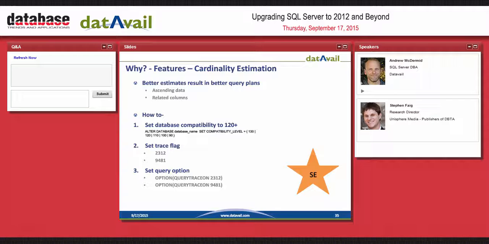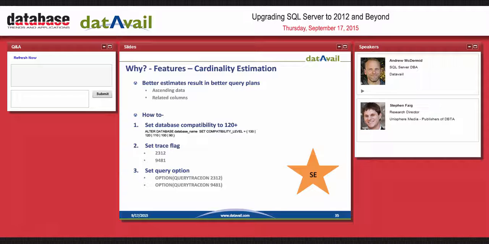As far as upgrades go, this is a pretty important topic since the whole new Cardinality Estimator is turned on or off via the database compatibility level. So if you're upgrading a database from SQL 2008 to SQL 2014, especially since we're focusing on side-by-side upgrades, you need to ensure you set the database compatibility to match the instance version. For SQL 2014, that's 120. If you want the cardinality estimator to be turned on, Microsoft is pretty confident it will be a good thing and it will result in much better query plans.